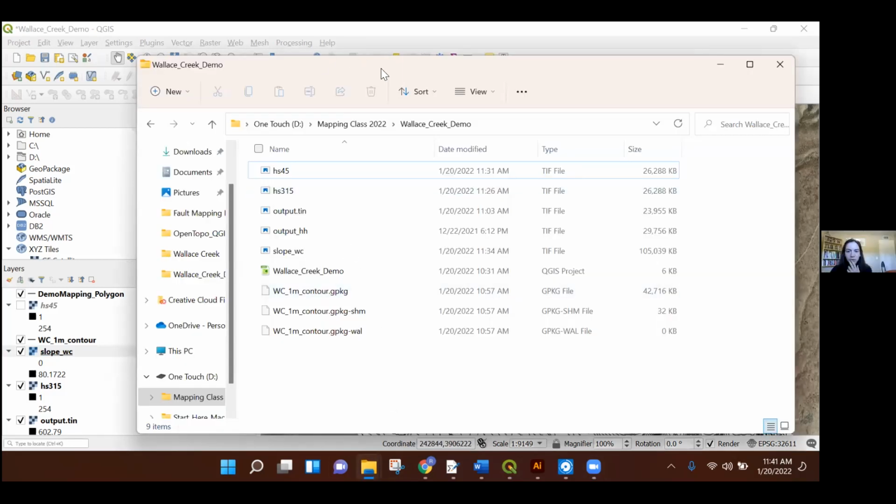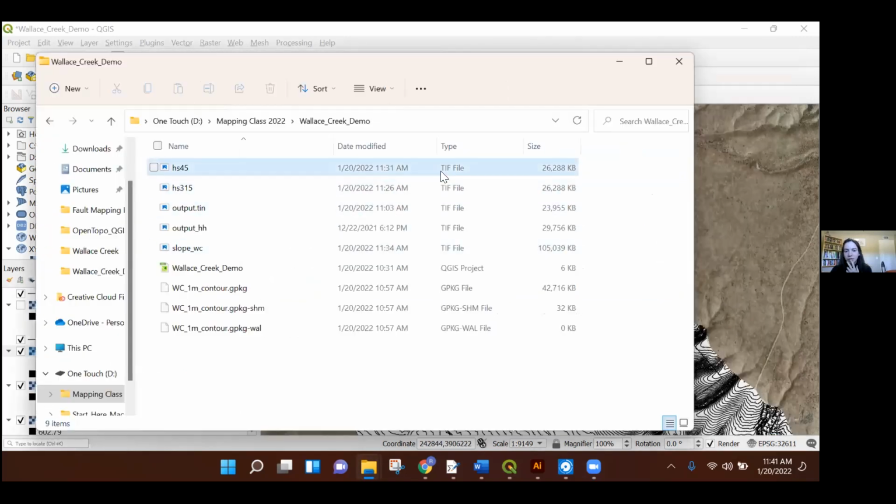Yes, they are. If you go back to where you save them, you'll see that they're just simple TIFF files when you compute them, so they should be able to load into ARC. Okay, great. The only thing that won't be is style files, but otherwise the line work and the TIFF files from this course are completely compatible with ARC.